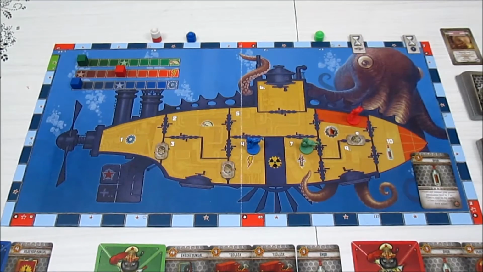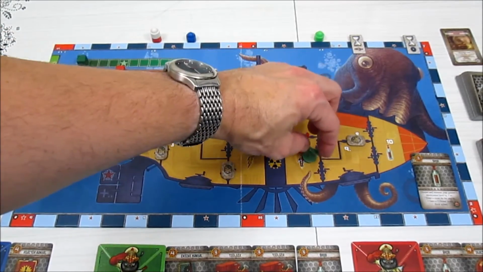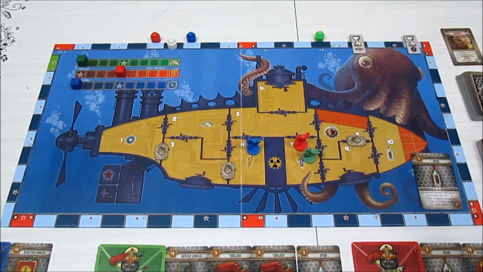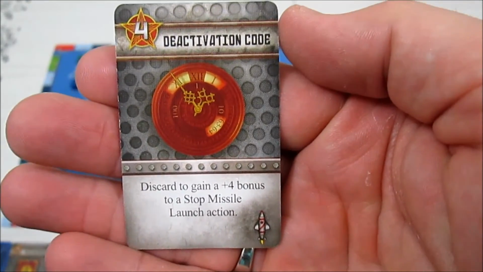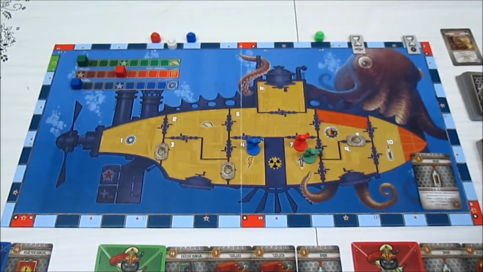All right, so up to red. Red now has to get to the missile crisis room. He opens that hatch for 1 minute, and now he has to spend a bunch of time. He has up to that to disarm the missile. Does he have anything? Red, in fact, has this card, which is deactivate code. Discard to gain a +4 to the stop missile launch activation. So he's going to spend that for sure.